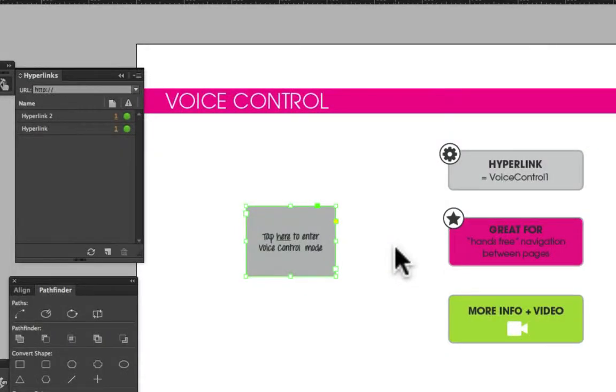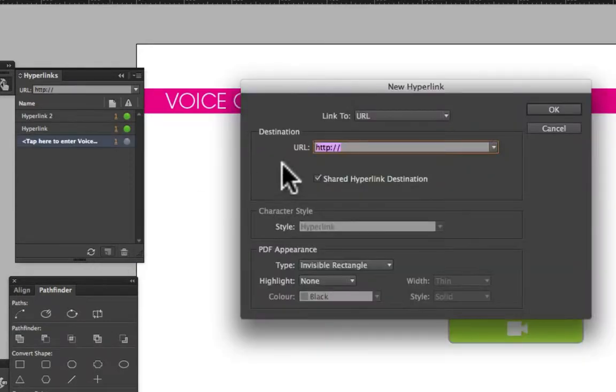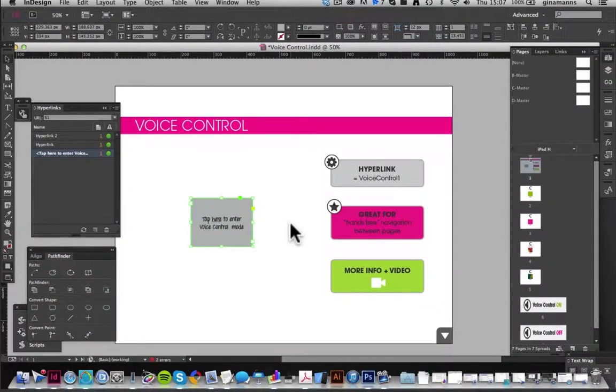Firstly, to create our voice control, we're going to want to create a full screen slideshow because we're going to flick between the two slides within the full screen slideshow. To find out how to create a full screen slideshow, go to documentation and have a look at that video. So first we're going to tap this box here. So this is where I'm going to add my hyperlink. And I'm just going to name this S1. That's the shortcode that you use for full screen slideshow.